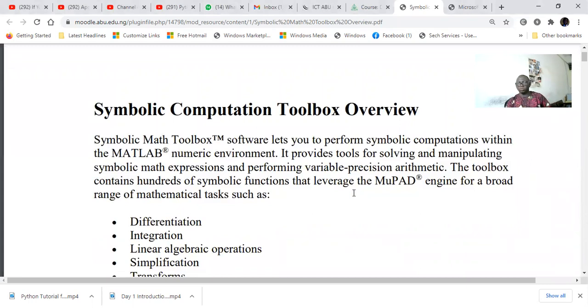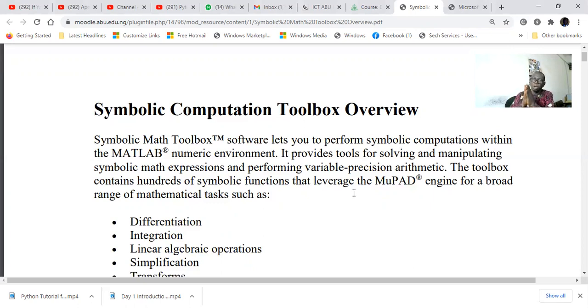Symbolic computation is a Matlab provision for us to perform symbolic computation within the Matlab numeric environment. The symbolic math toolbox was designed to assist us in solving and manipulating symbolic math expressions and performing variable precision arithmetic.